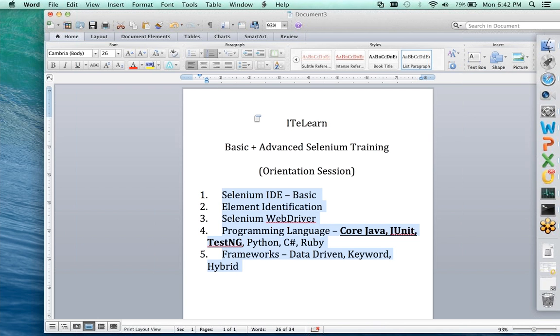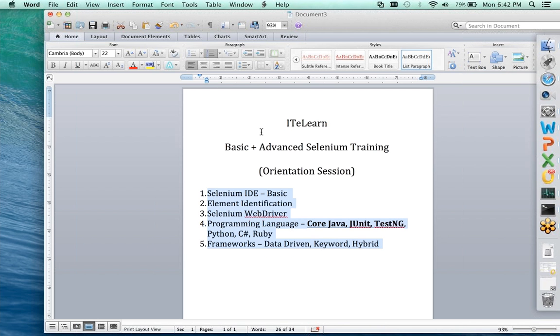Now, there are a few more areas which you will find as you go along, and there are things like your Selenium server or your RC. You will find that you need to work with a development environment called Eclipse. You will find that there are build tools like Ant and then Apache.